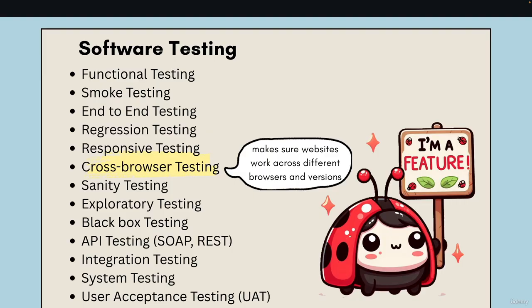Cross-browser testing. You make sure the website works across all different browsers and different versions. So by versions, I don't mean versions of your site or the app that you're making. I mean versions of the browser. Believe it or not, back in the day, we had a lot of websites that would work perfectly on IE 10 and 11, but they would work horribly on IE 8. And nobody uses Internet Explorer 8 anymore, but back in the day when those versions were still part of the requirements, it was a nightmare for developers to make it work on browsers that old.